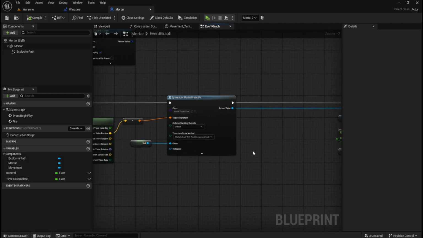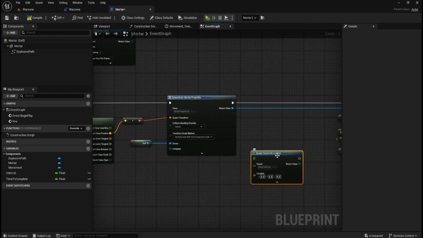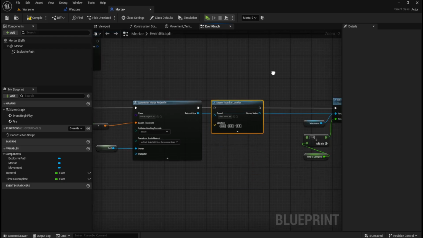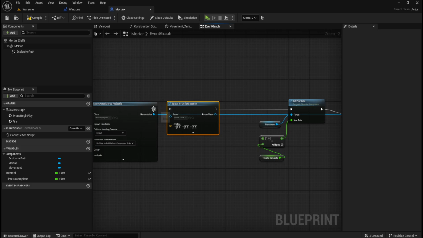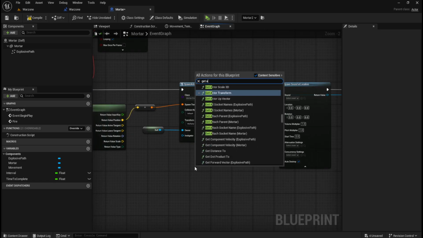So on here, we're going to do a spawn sound at location. We're going to put this here, and plug that there and that there. And then we want it to play at this actor's location.